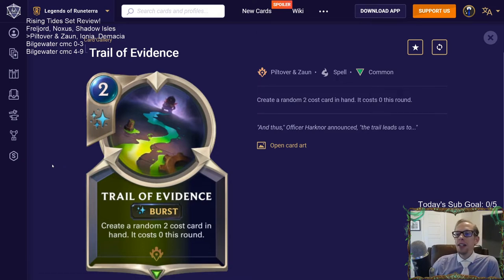All right, Trail of Evidence. 2 mana burst speed. Create a random 2 cost card in hand. It costs 0 this round. The thing about this card is, this is obviously a pretty high variance card. Sometimes you're going to get a random 2 cost card that you really don't want. Sometimes it'll get you something that you could really like.